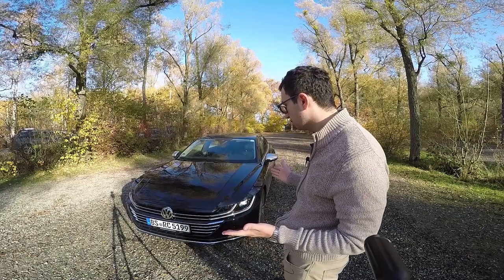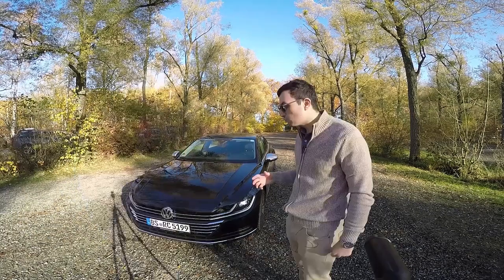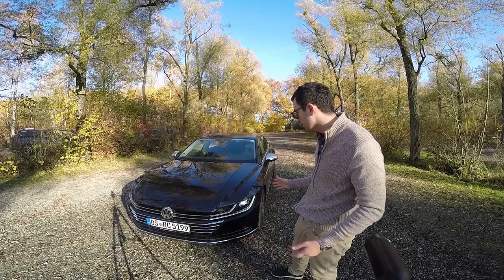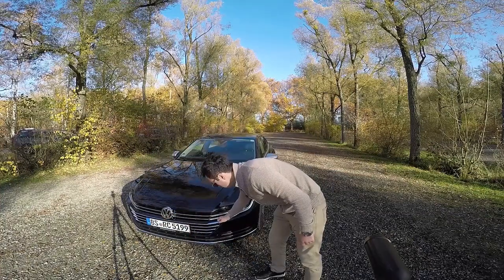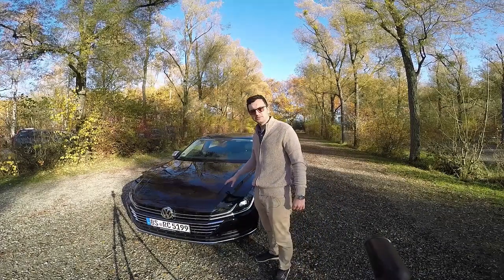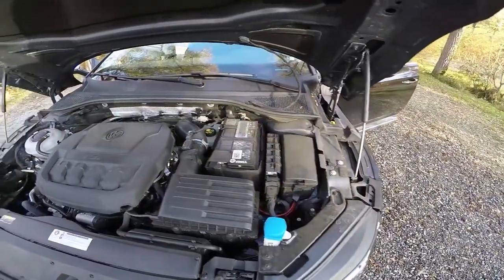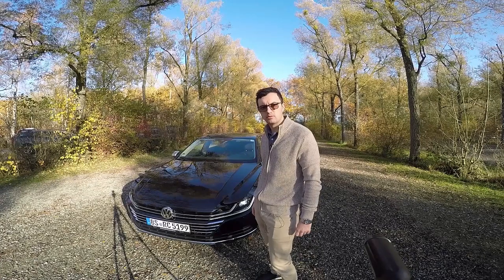Actually, looking at it, it's pretty hard for me to describe to you. These lines, these angles — I like that it combines elegance and dynamism. It's weird but nice and aggressive at the same time. We have full LED with dynamic light assist, adaptive cruise control, lane assist and everything. But look at this shape — the bumper connects the sides of the car only with this line. There is a lot of chrome, good quality plastic. The bonnet is very long and has three lines on it. This car comes with a 2.0 TSI engine with 190 horsepower and 320 Newton meters. The car weighs 1620 kilos, more than 1.5 tons.